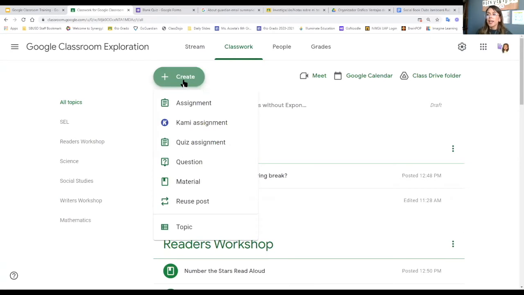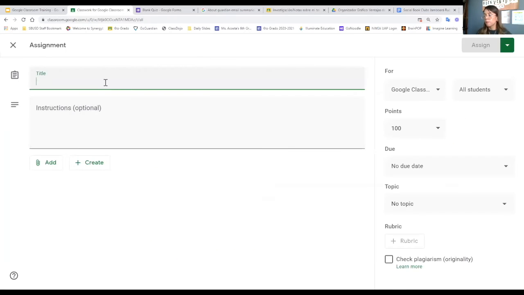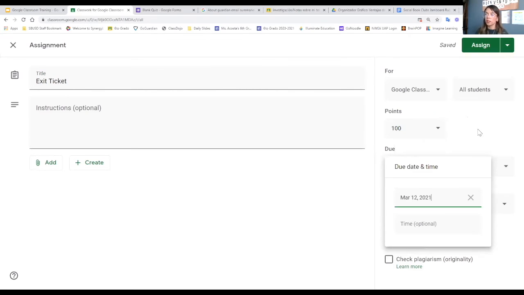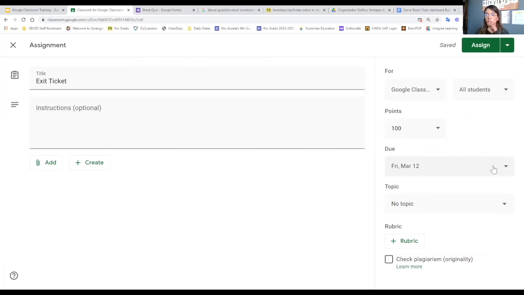So, schedule. If you create an assignment, let's say another exit ticket, you add the document and do all the steps and put the due date. I like adding a due date because when you select it, it appears on the stream, so students can see when it's due. Instead of clicking assign, if you want to prepare your materials ahead of time so you're not posting all the assignments every day, you just click on the arrow here and click schedule.